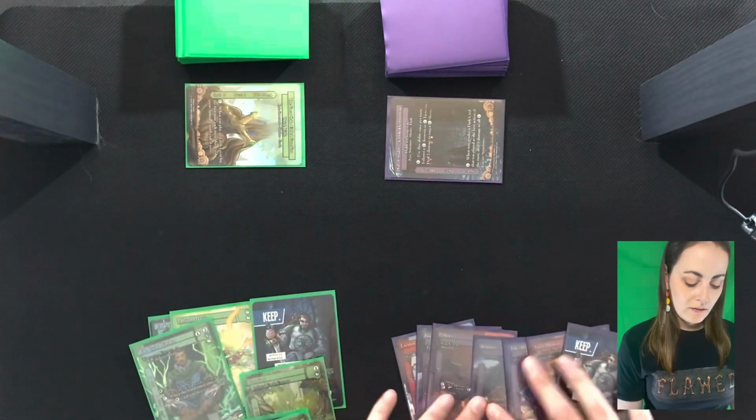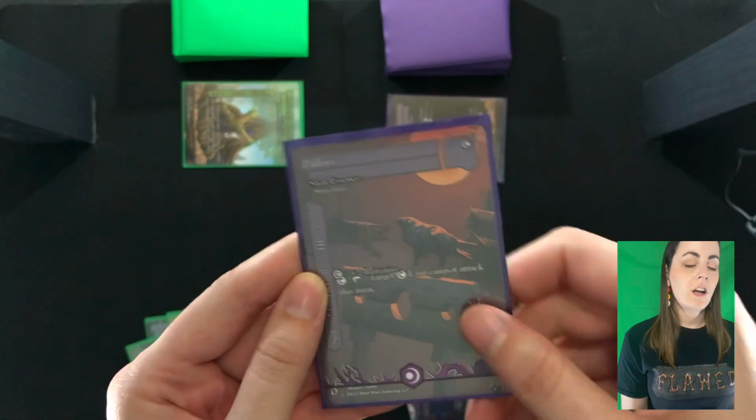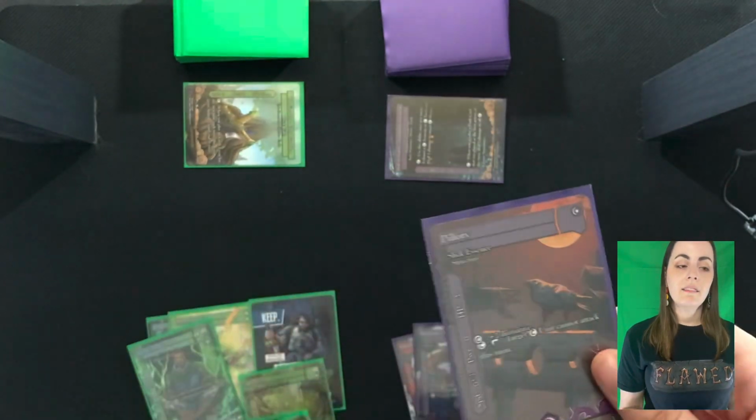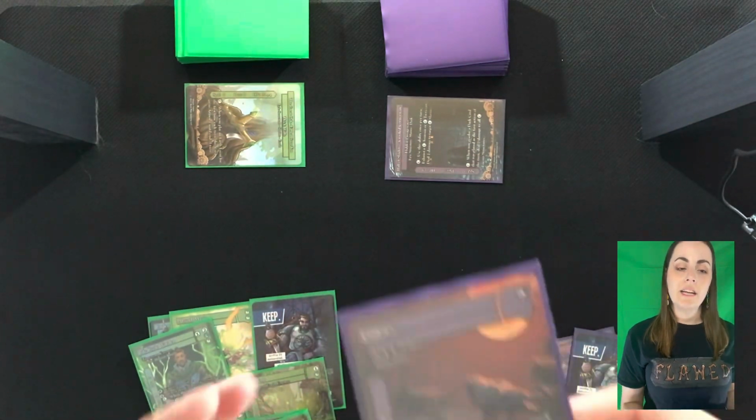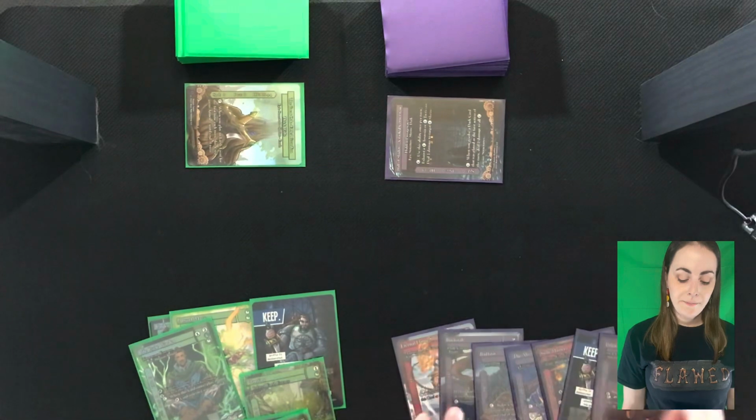And then we also have structures. Right here, Pillory is an example of a structure. Structures stay in play. They themselves do not inherently attack unless the card says otherwise. They have different abilities, but these stay in play.